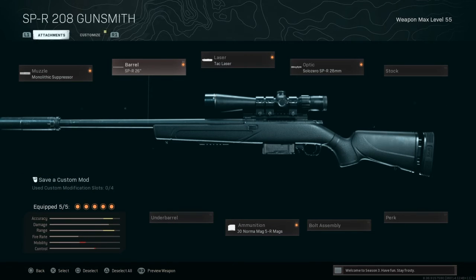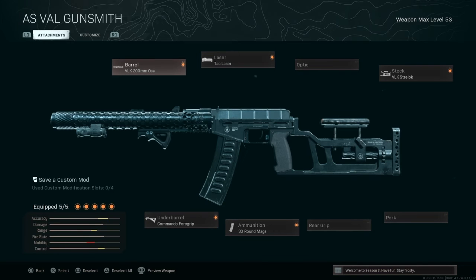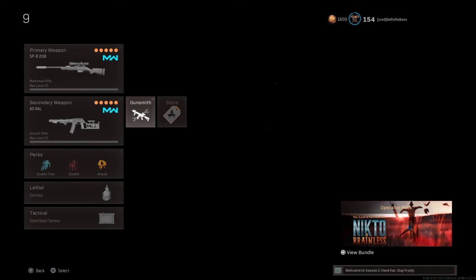I don't personally like the Kar 98 because it doesn't have the range, but this definitely gives you a lot of range, as you can see by the range tab. And the AS Val is just good. It's such an underrated weapon. The damage, the fire rate, it's insane compared to most guns.